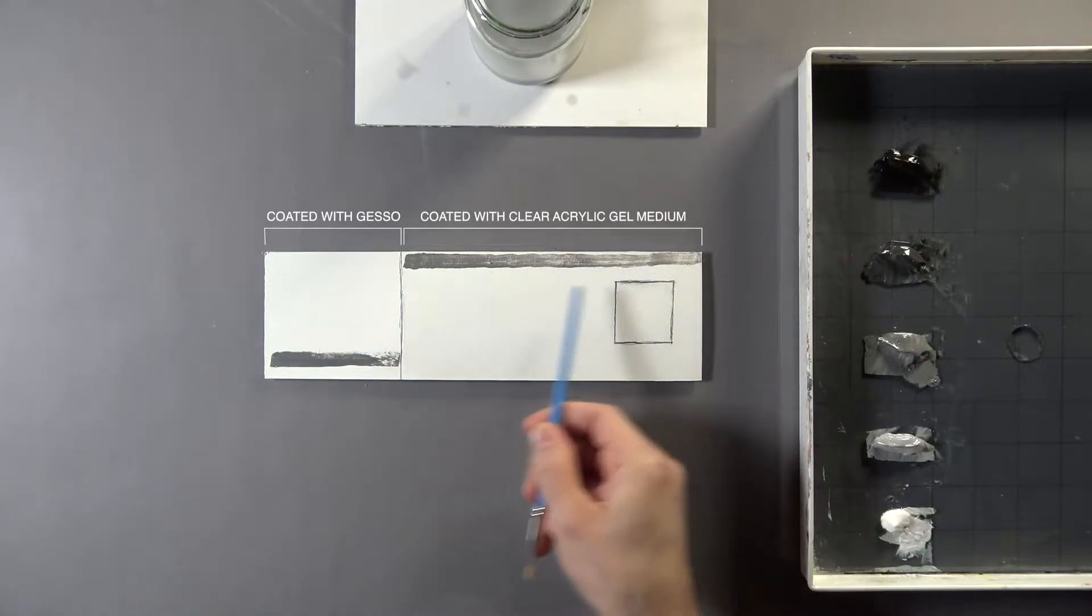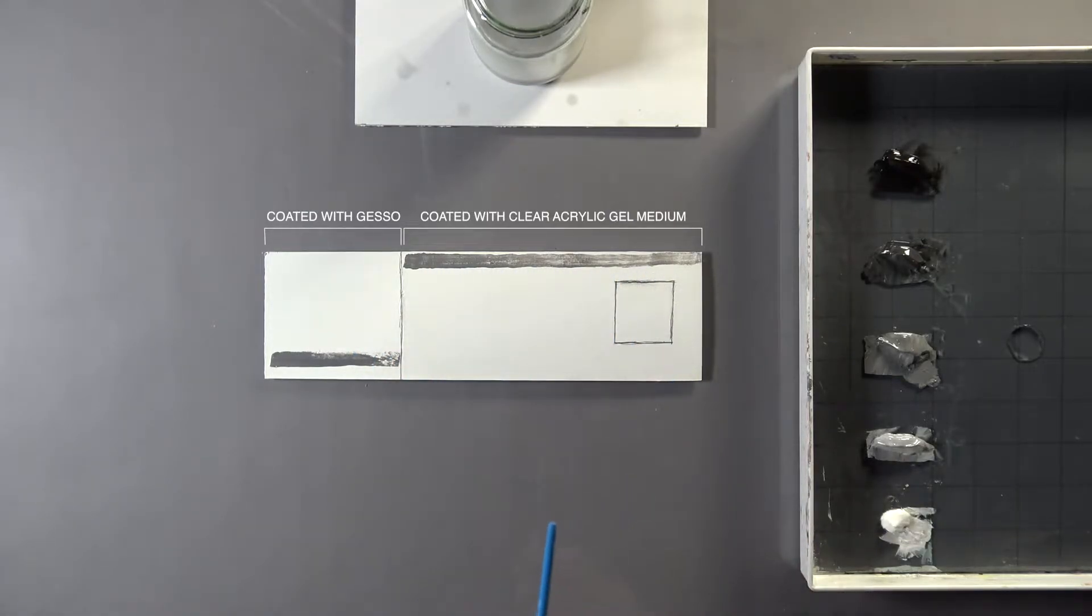And what we want is transparent paint application. I know that sounds counterintuitive to most of you, but that transparency is what's going to make it possible for literally anyone to paint realism. And that transparency is going to create an effect that mimics nature and creates that glow that great paintings have. Don't worry, I'll expand much more on that later in the course. We're just getting started.